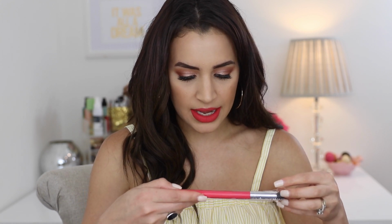Alright, so this is what the bag looks like for this month, and inside it says Flying Colors. So I actually think that they have glam bags in all different colors for this month for Pride Month. And then also there was a little brush outside of my bag. Ooh, this looks like a highlighter brush. This is from the brand Mint Pear. I don't think I've ever heard of this brand.